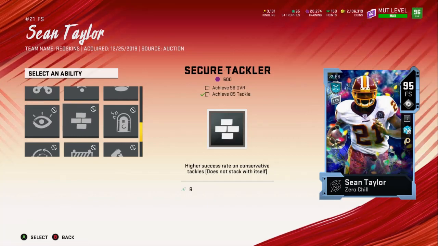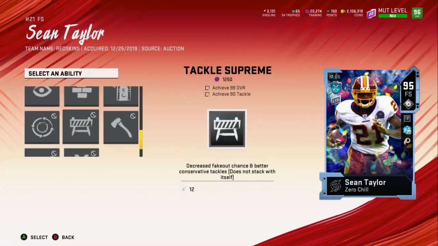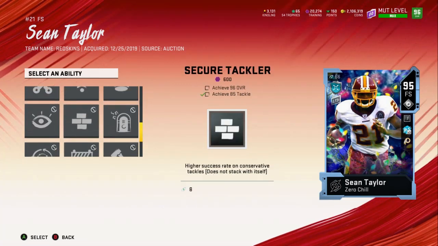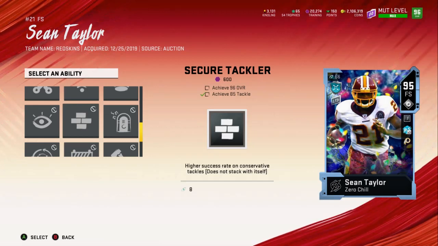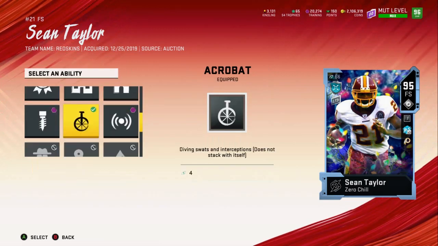Now, I will go with Secure Tackler over Zoned Out in Tier 2, because Secure Tackler, again, is just so good because you can just not have to deal with broken tackles. You can suction tackle from further, and you don't have to worry about anyone with bruiser or stiff arm or anything like that. Sean Taylor will be able to not get ran over, which is good. So a power-up allows him to get Secure Tackler, which is so good.